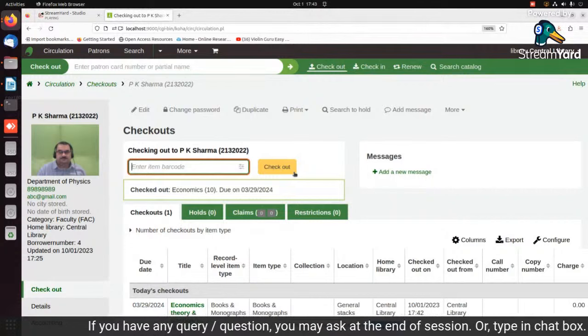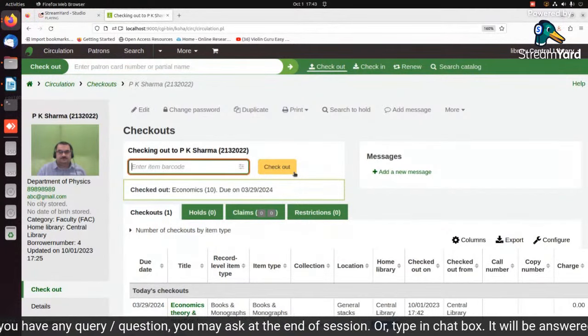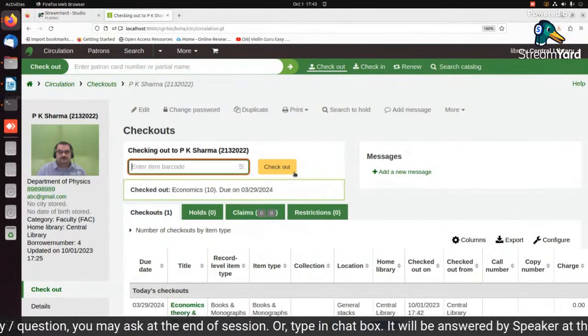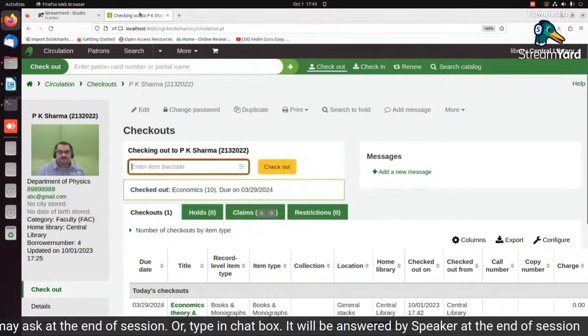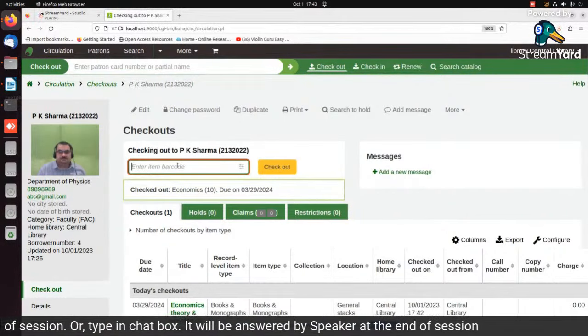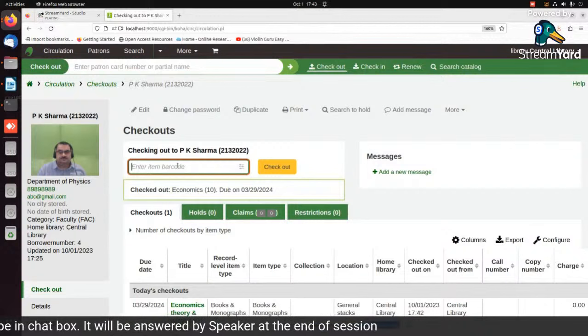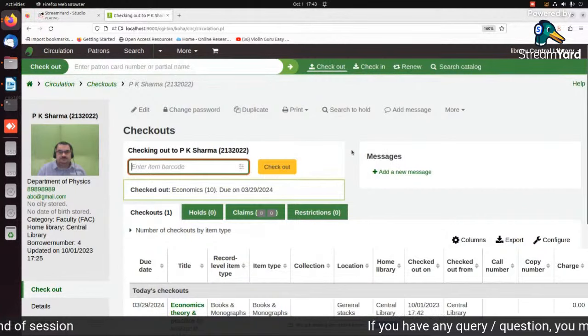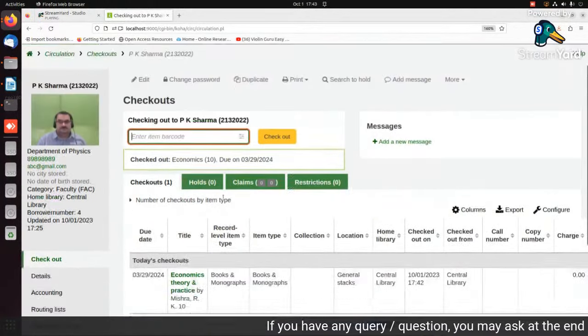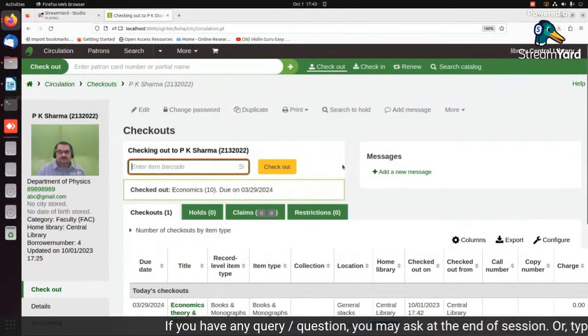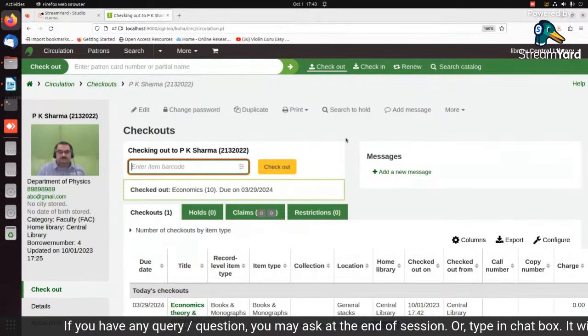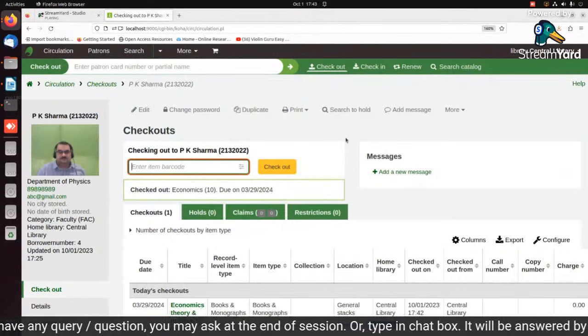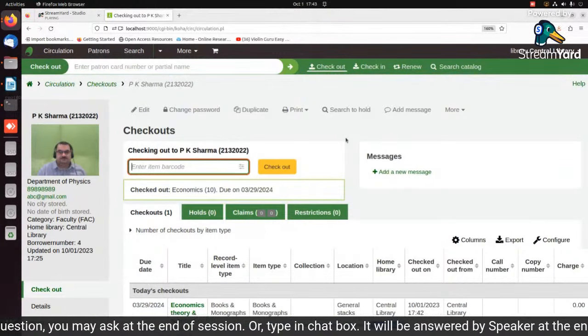Or else the user comes to the library and asks for placing the hold. Suppose you come to know that this book is issued to this user. So you can open the record of this user, and there is an option.